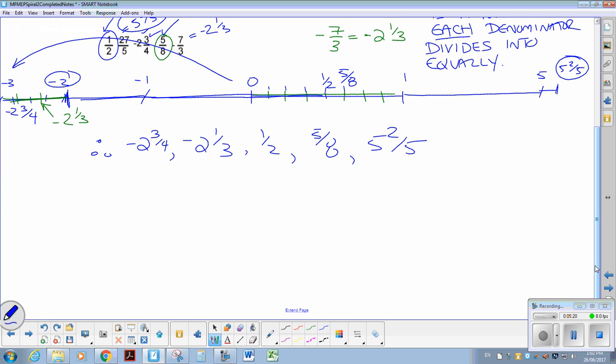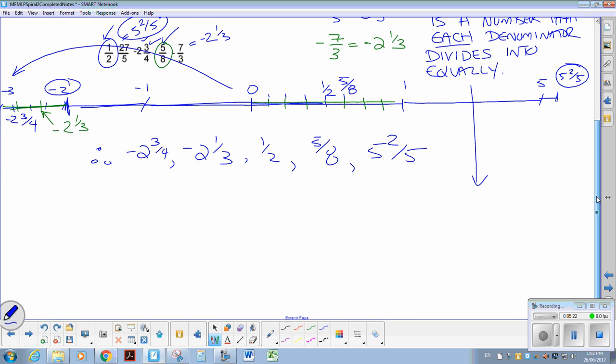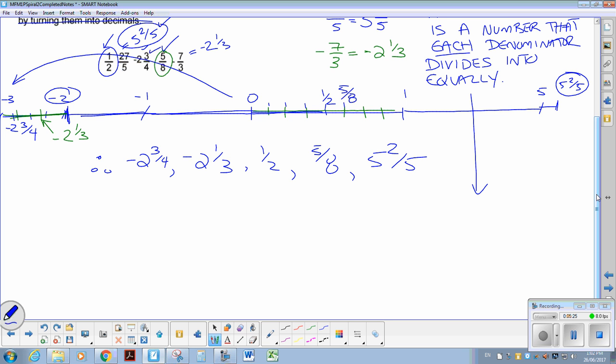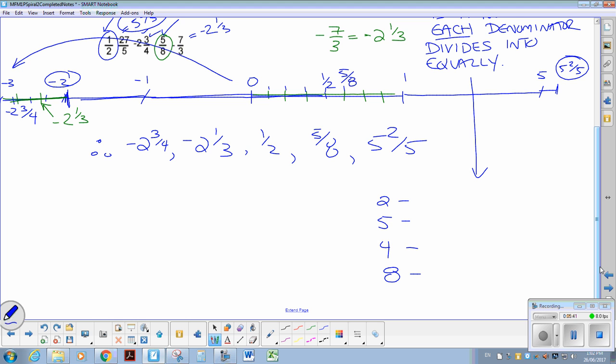So let's do an example of that down here. So what are our denominators? So moving across, 1/2. So I had a denominator of 2. I had a denominator of 5. I had a denominator of 4 for 2 3/4. A denominator of 8. And a denominator of 3. All right. So I'm going to do the multiples for these guys. So 2 times 1 is 2, and then we start going multiplying by 2. 2, 4, 6, 8, 10, 12, 14, 16, 18, 20, and so on.